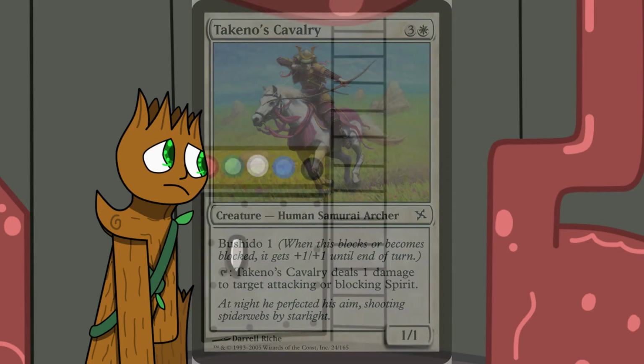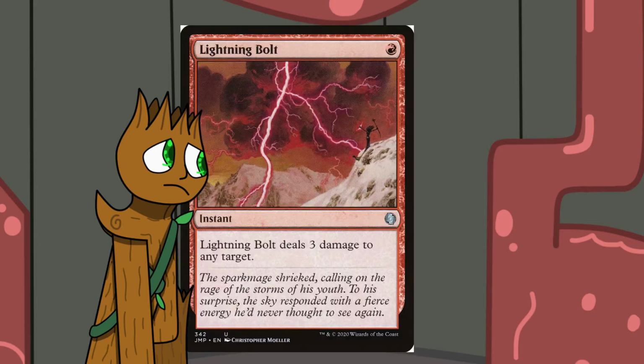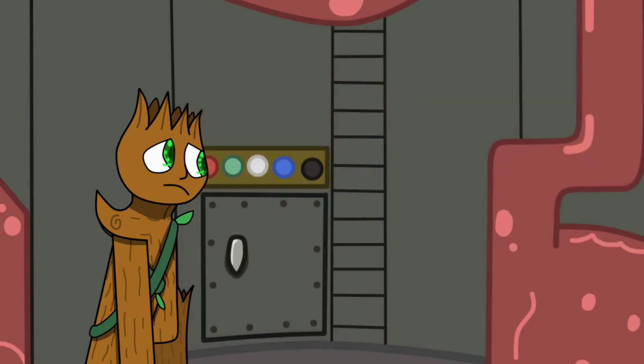Keep in mind that a lack of samurai themed or tribal themed removal doesn't make a tribe or playstyle bad by default. It just means that if you're gonna build a deck around this, you're gonna have to use the generic color support like the aforementioned Red Lightning Bolt and the White Gideon's Reproach. As it is, I think the removal lineup is tolerable at best.